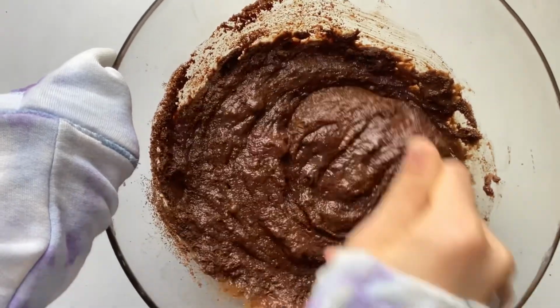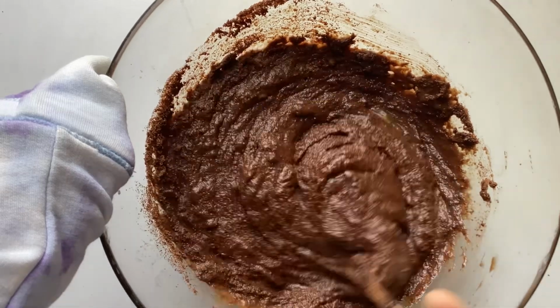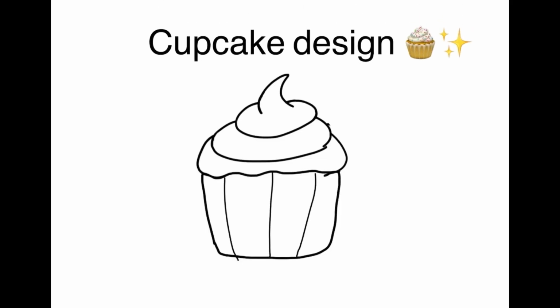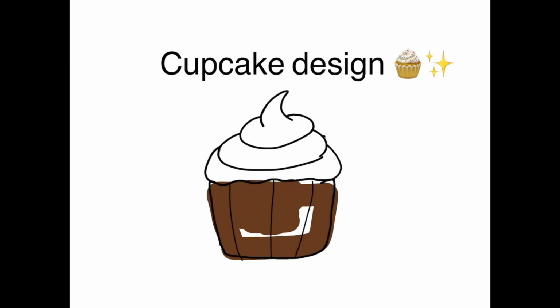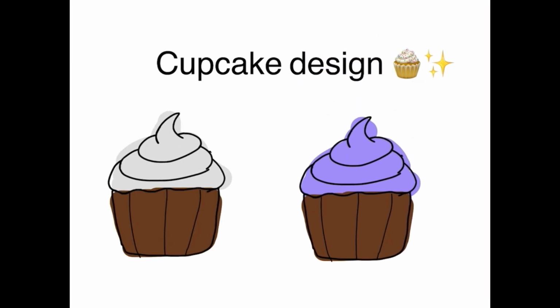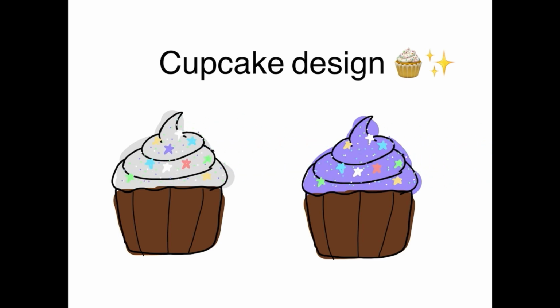I'm not going to film while I'm making the cupcakes because it's just going to get really messy with the frosting and everything, so here's my cupcake design. The cupcake base will be chocolate, and the frosting will either be vanilla or purple vanilla. I used blueberries to make this, and both will get sprinkles.